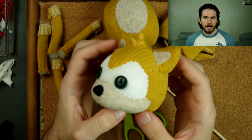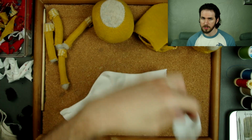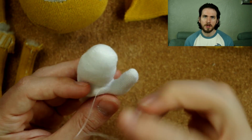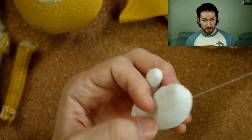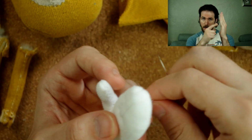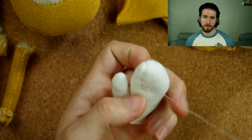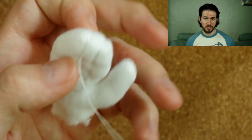Let's put the head aside and pull out another white sock. Ray's gloves start about the same as Knuckles' gloves, but I want his hands to be open. So there's a bit more detail work in ladder stitching the palm for some dimension, and using the run and stitch to give a ridge for the fingers to shoot from. Now, each finger is going to be separated by a loop of thread across the top and bottom of the hand. To keep that loop secure, I made little tacks across the thread in several spots running the length of each finger. Without this step, the loops would eventually slide right off.